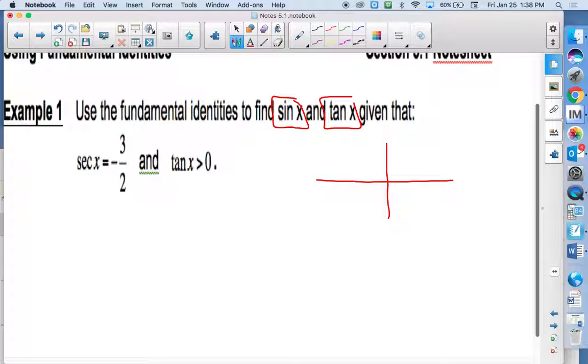It would be in the 3rd quadrant. In the 3rd quadrant, tangent is positive. Tangent's also positive up here in the 1st quadrant, but the secant and the cosine are negative, also in the 2nd quadrant. Because both of those pieces hold true for the 3rd quadrant, our angle would be a quadrant 3 angle. That part is important because when we go to get answers, we need to make sure our answer is positive or negative based off of that. Sine should be negative in the 3rd quadrant, tangent should be positive. So that's why we have to think about that.